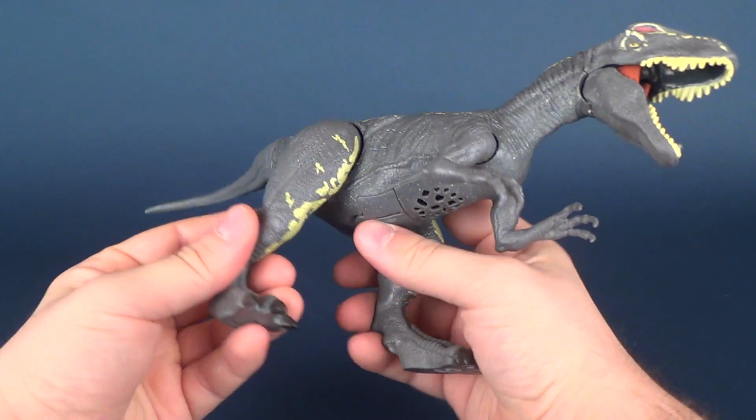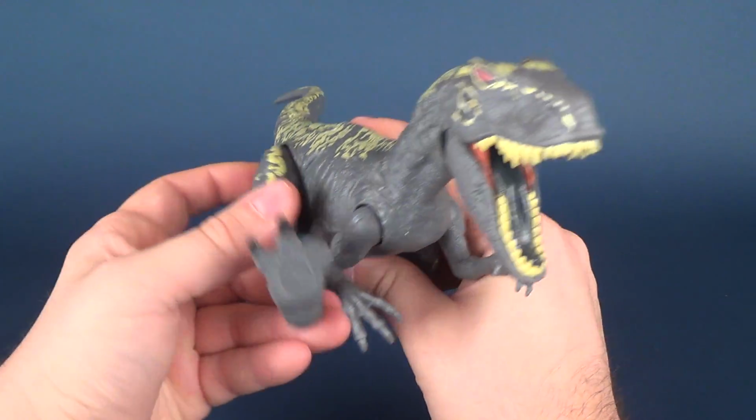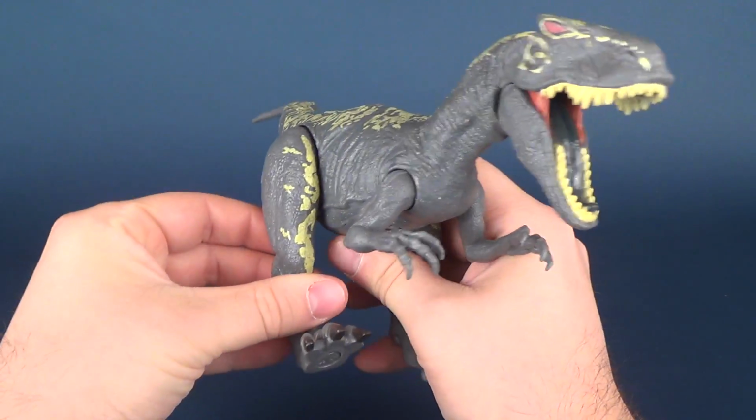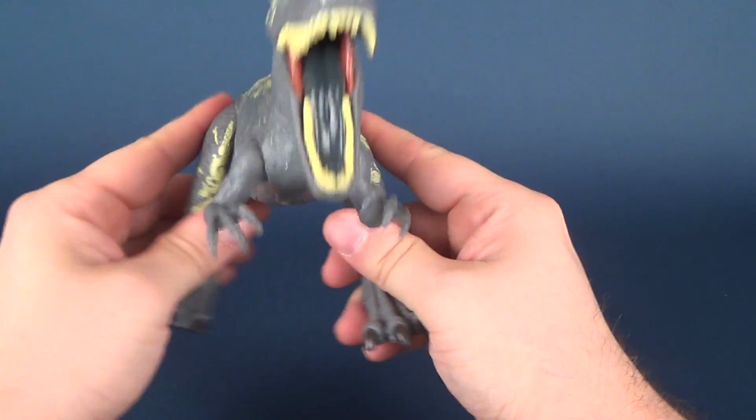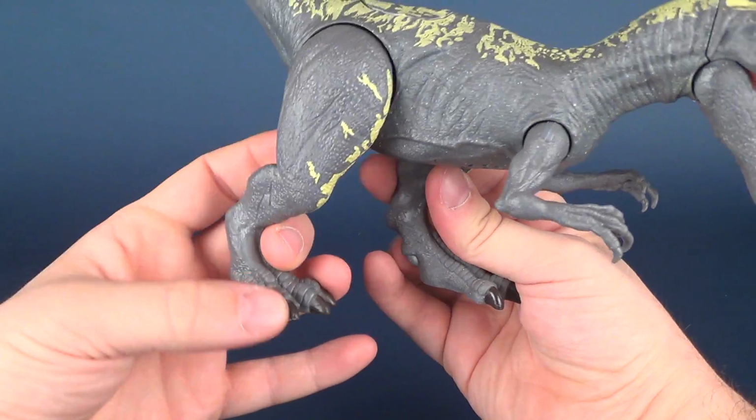Okay, so we'll go through its posability and then we'll discuss the sound effects, even though one kind of got leaked out there. The legs move forward and back. That's on both sides, by the way. And the legs also split out. Unfortunately, the feet are pre-posed.